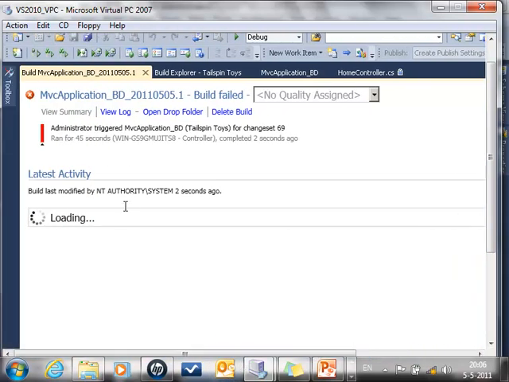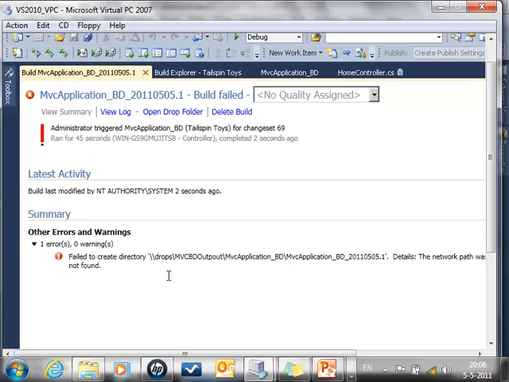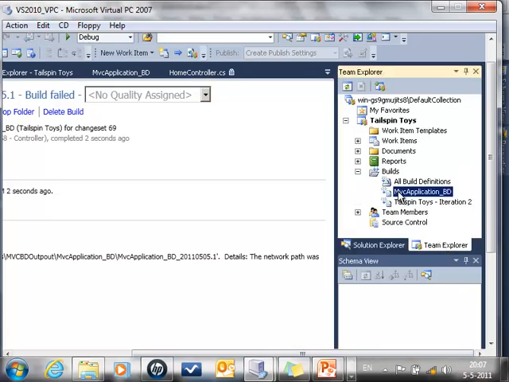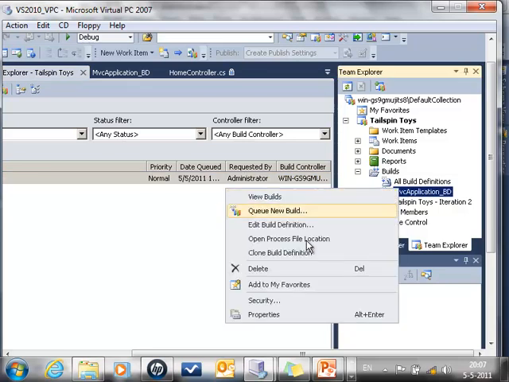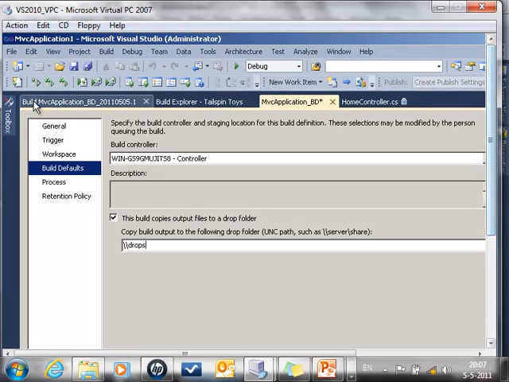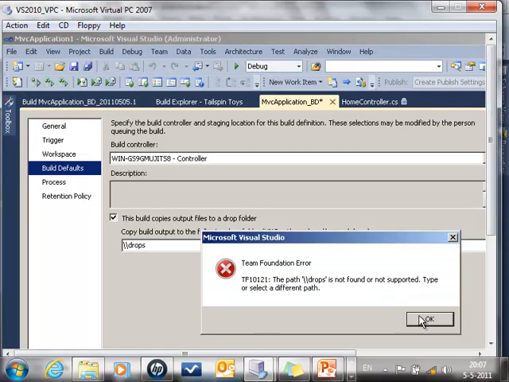And you see my build is stuck. My build fails for some reason. I know why, because this location doesn't exist. Stupid me. We have to do now the right one. Edit build definition, because this one doesn't exist. It just drops. That was the problem.